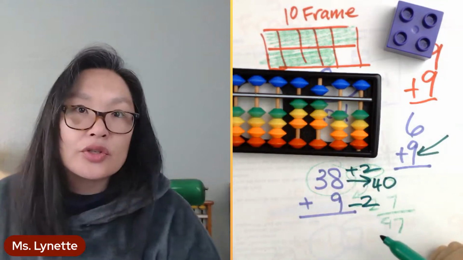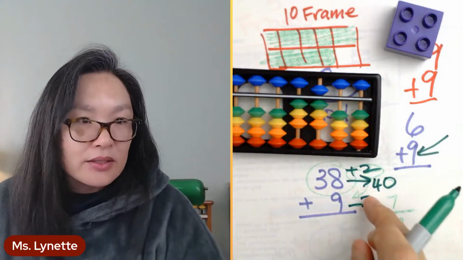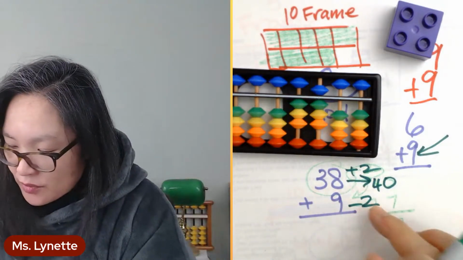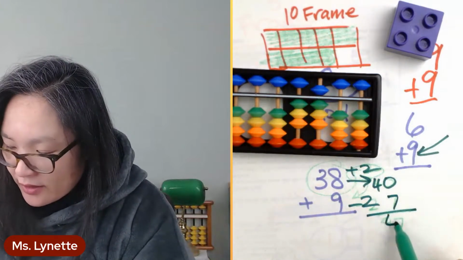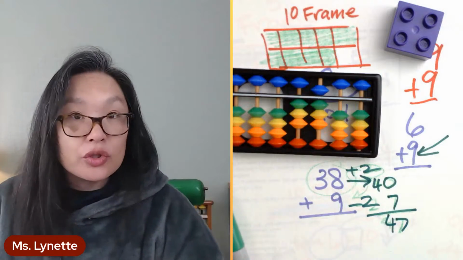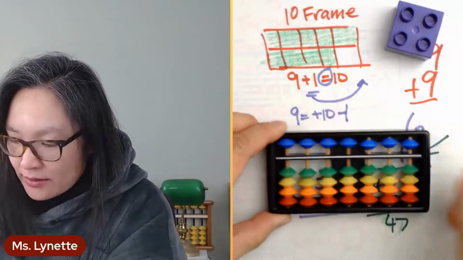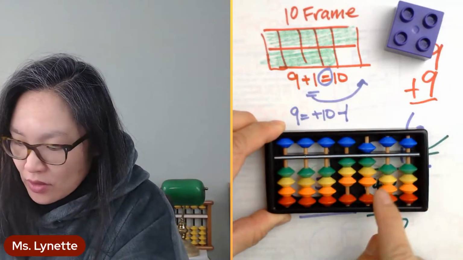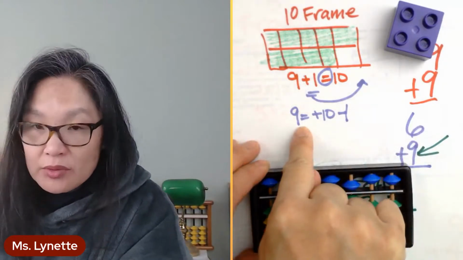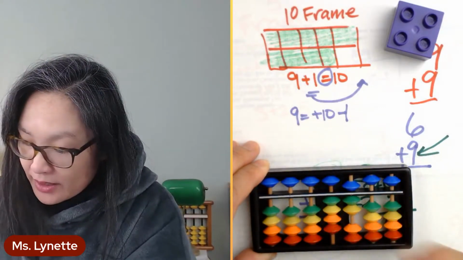So that's one of the strategies, to make a 10. This is what making a 10 is. And then because we take away here, I want to take away 7 from the 40. It's an interesting concept, an interesting strategy to do. It's a stronger way of knowing your numbers, because then you can start making a 10. Or on the abacus, we have 30, we have 8, we want to add 9. I know my building block is plus the 9 is equal to plus the 10 minus 1. So all I have to do is plus the 10 minus the 1.